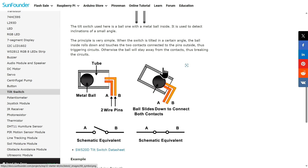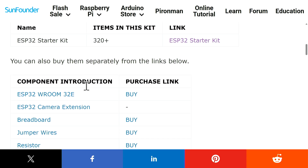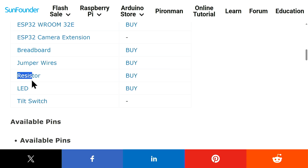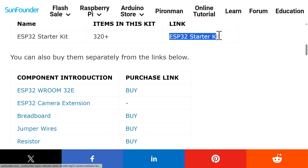When the switch is at 90 degrees vertical it is connected. When you tilt it left or right — anything that's not straight — the two wires will be disconnected and we have an open switch. We will read zero in this case. Because we have connected the switch to 3.3 volts we will always read high or one when straight. The components we need are our ESP32 board, ESP32 camera extension board, breadboard, jumper wires, resistor, LED, and the tilt switch. All components are available as part of the SunFounder kit.